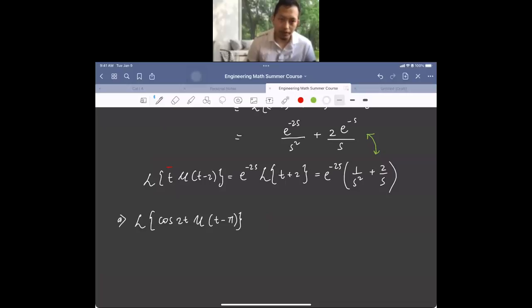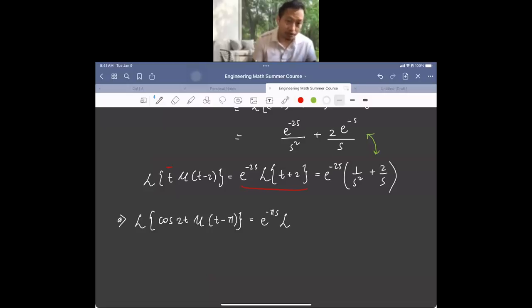The first thing you can do is maybe take the cosine into alternative trigonometric forms, and then directly write the answer. Okay, so it's also the same as before. You can directly write as in the previous question: e to the negative 2s, negative as, where a is pi, so e to the negative pi s, right? And then Laplace.